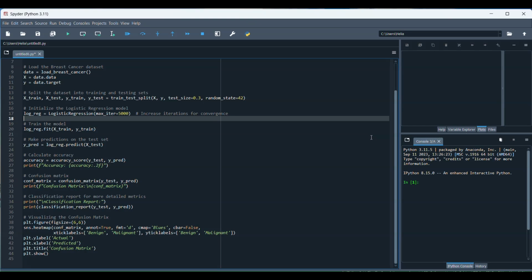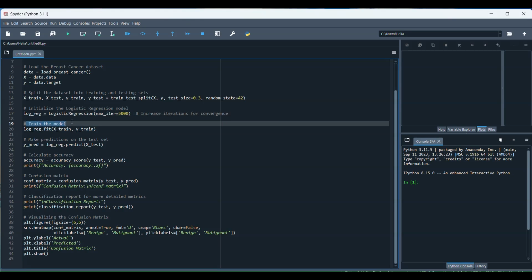Like convergence. Convergence means that you are reaching an optimal solution. At that point, it doesn't matter how many times you go through your data, you're not going to get any better result, or the results improve only minimally. So at that point, you say you reached convergence. The model learned enough. And here, we are saying the maximum iteration is going to be 5,000. So we're giving enough iterations to the model to converge. And then in the concept class, I'm going to go in depth on what this means.